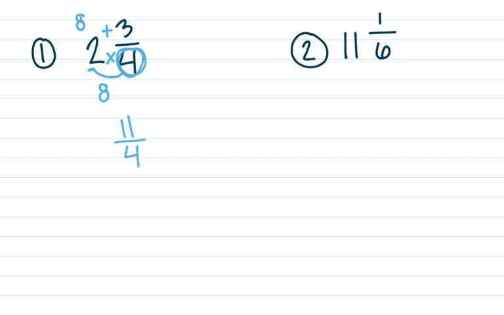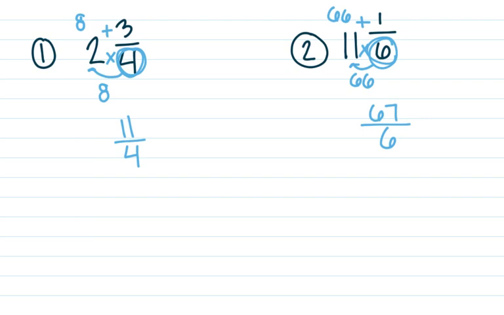Let's try that again. First step is to multiply the whole number times the denominator. That is 66. I'm going to take that 66 and add 1 to it, that numerator right there, and so it's going to become 67. And my denominator stays the same because that is the size pieces that I'm working with. It is as simple as that. That is the Texas method.